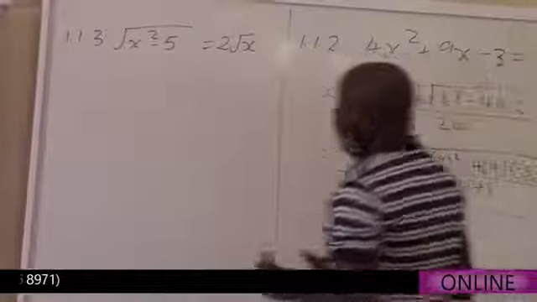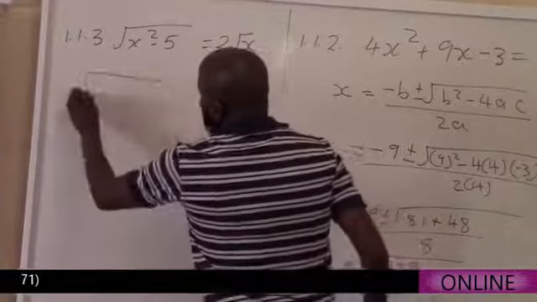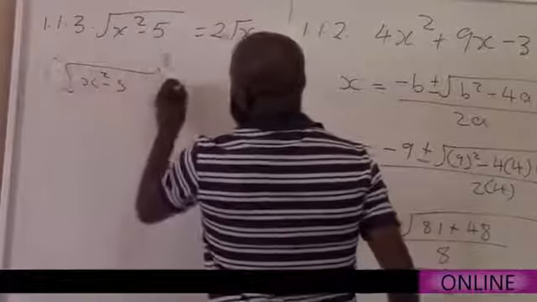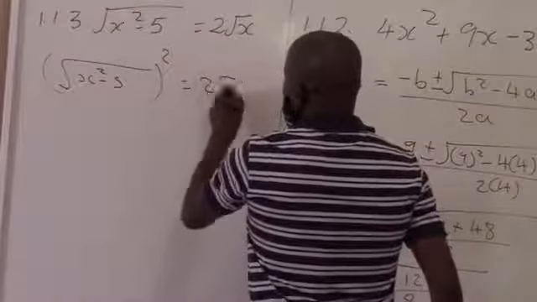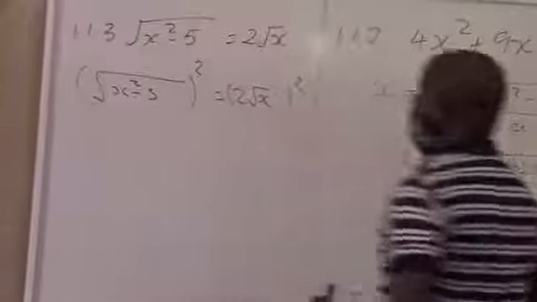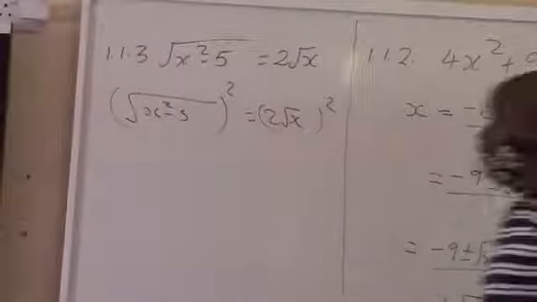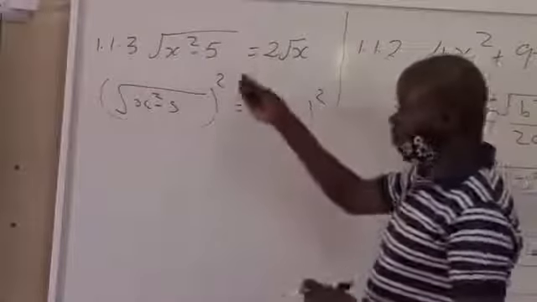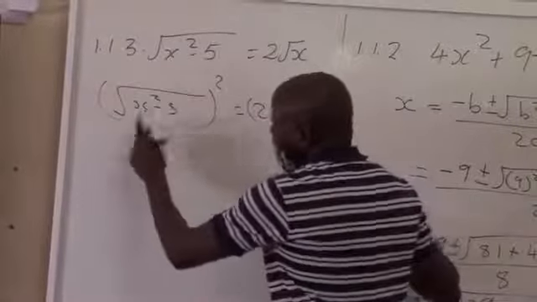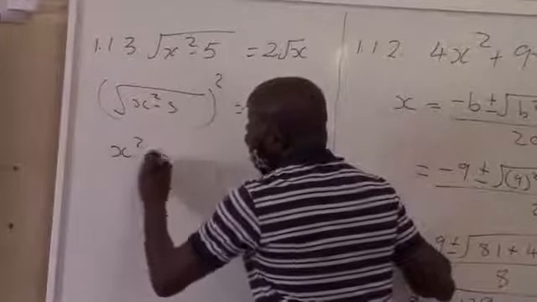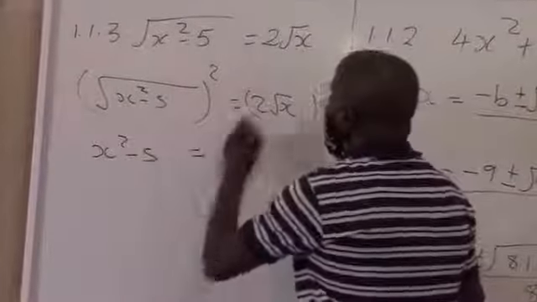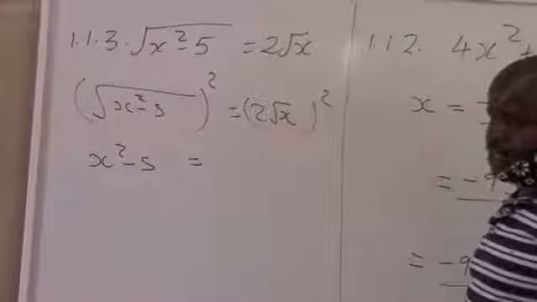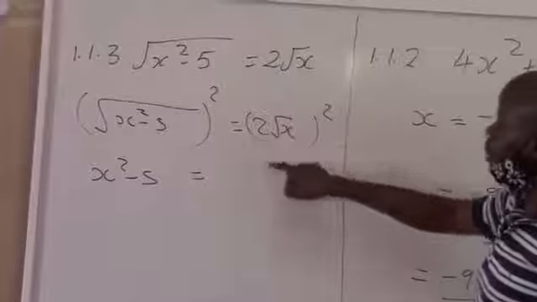But anyway, what we have to do, the first mark comes for squaring both sides. So make sure that you square here, and then you also square here. We know that if you square a square root, the square root will be gone, but the content inside the square root remains as it is. And then in this one, the square root of x squared will be x, but we have the coefficient there, which is 2.